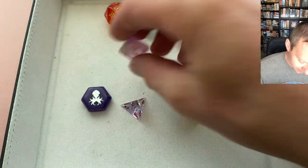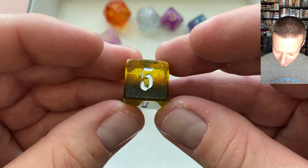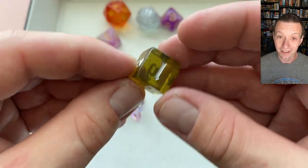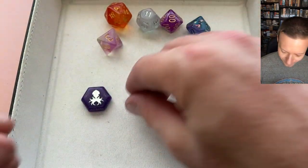Not too bad, but not kind of my thing. This D6 is pretty cool. I like that. It's got the black and the gold there, kind of getting B vibes, especially when you look through it there, the sparkle. And the silver actually stands out really nicely with this. I'm glad they didn't do like a gold or a yellow color. I think that would blend in a little too much. But that silver pops really well.